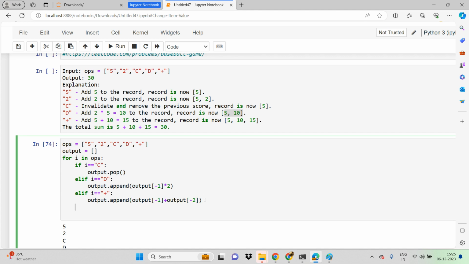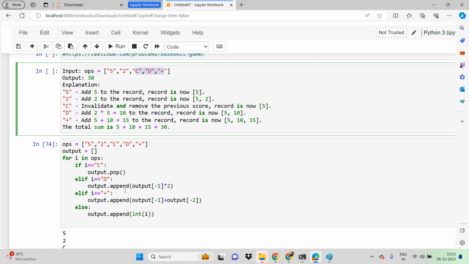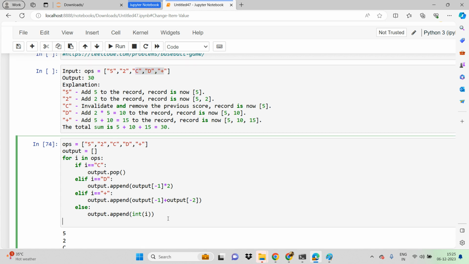Now finally else, if I have any other number, I'm just appending, output dot append, as integer of i. Apart from C, D and plus, you are getting just the numbers. Whatever number you are getting, just append it to the output as an integer. Now finally, I'm just printing the output.